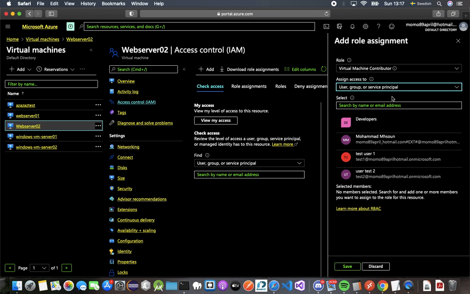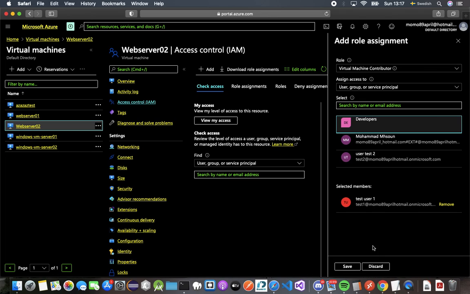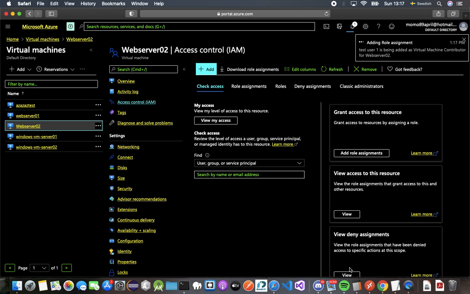If I keep it like this, I can either select a group or a user. So I'll select this one, assign this only for this one, and save. And now this user has a role assignment.